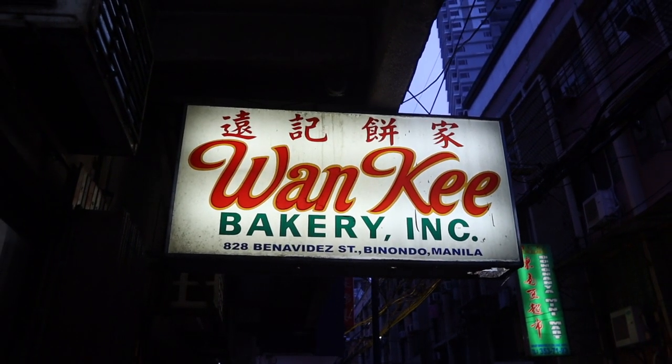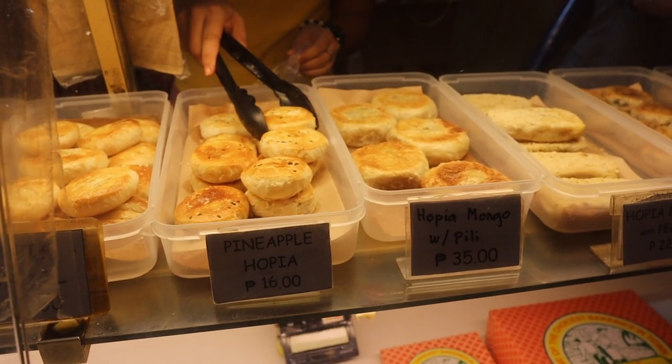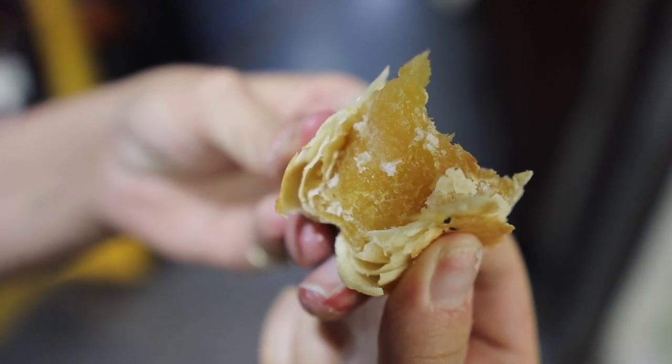I have a sweet tooth, so it's time for something sweet before we end the video. We're at Wonky Bakery — let's see what they have. We got a pineapple popia. I've never seen this before — it looks like pastry with a filling. Let's give it a go. It's crunchy and hard — I expected the pastry and pineapple filling to be soft the whole way through, but it's actually really chewy and hard, totally different to what I expected. It's pretty cool to snack on though, and it was only 16 pesos.